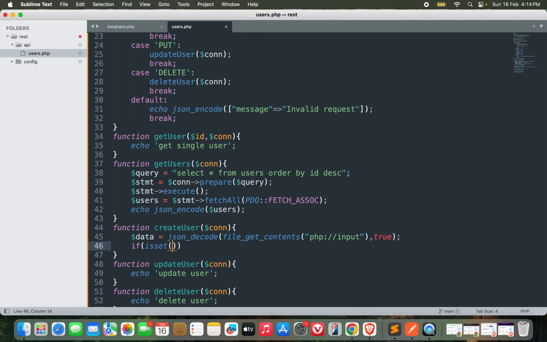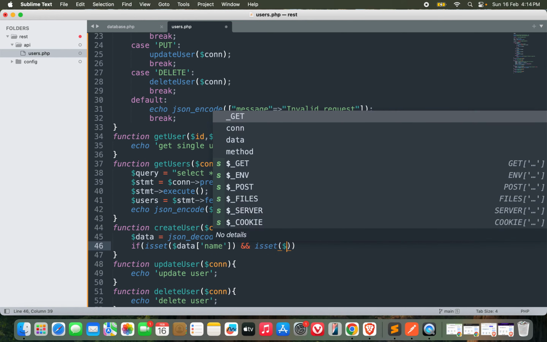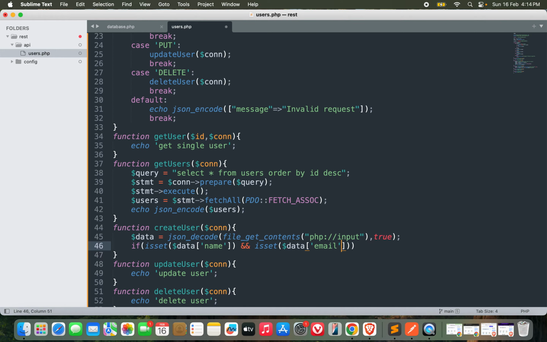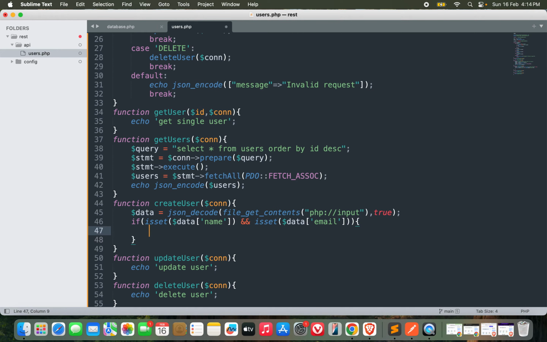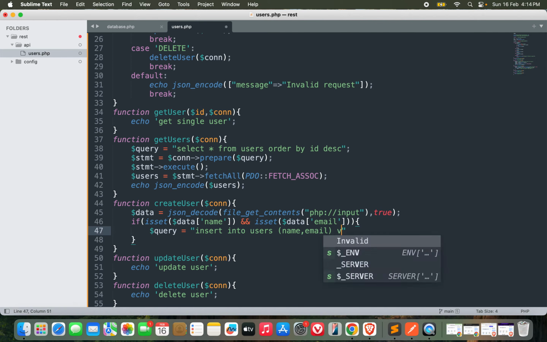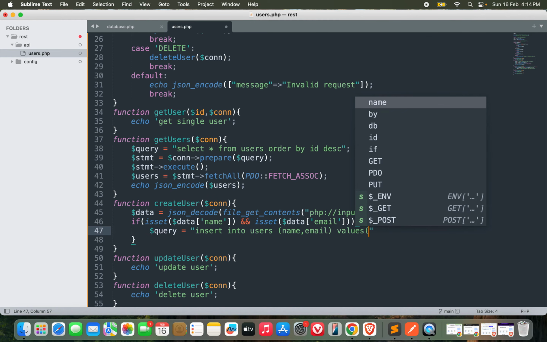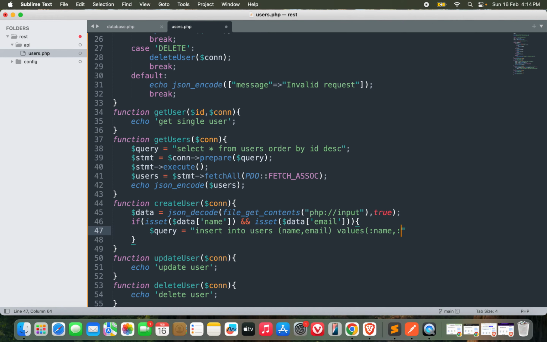If isset $data name and isset $data email. We just have two fields right now. Then I can prepare the query. So the query will be insert into users name and email, and the values would be :name and :email.